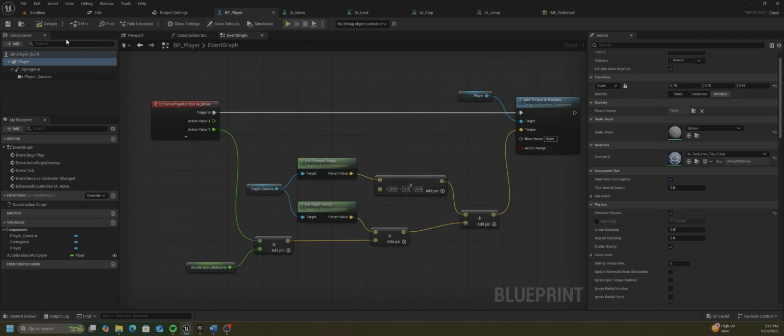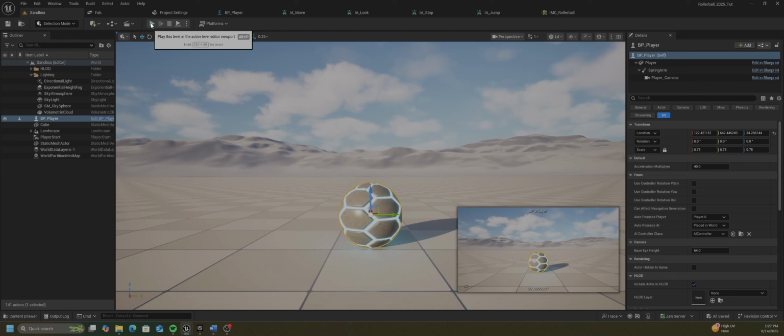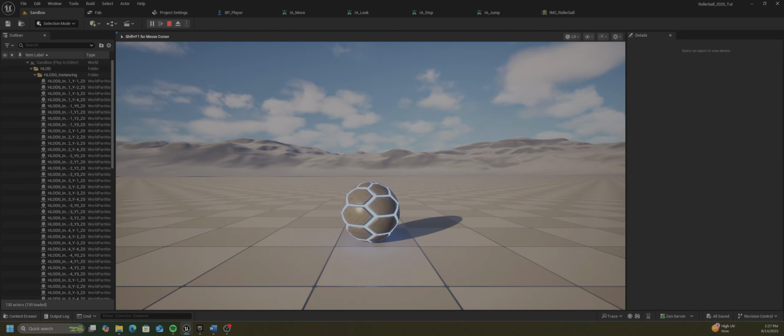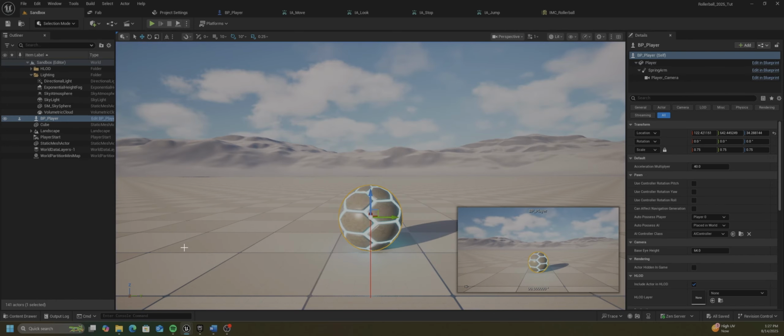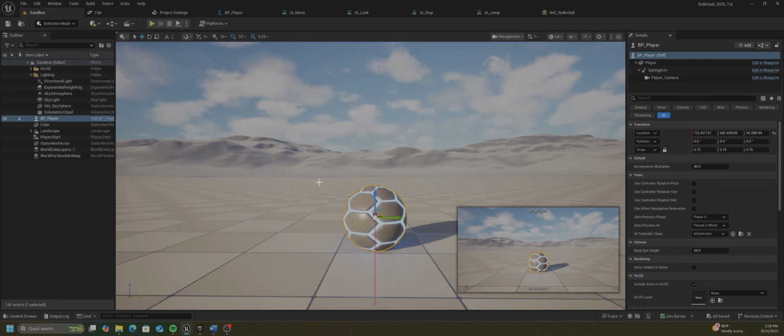All right, so we did that. I'm going to hit clear. I'm going to close that out. We're going to go back to sandbox. I'm going to hit play, click in the window, and now still not moving. I hit escape. Oh, but this time I didn't get any errors either. Okay, so it should have played, but again, like I said, occasionally I make mistakes. I get ahead of myself.